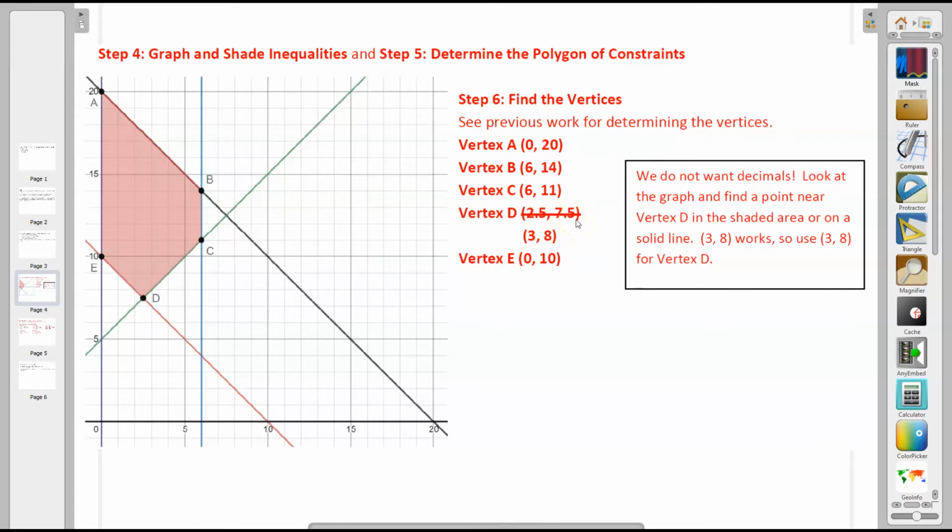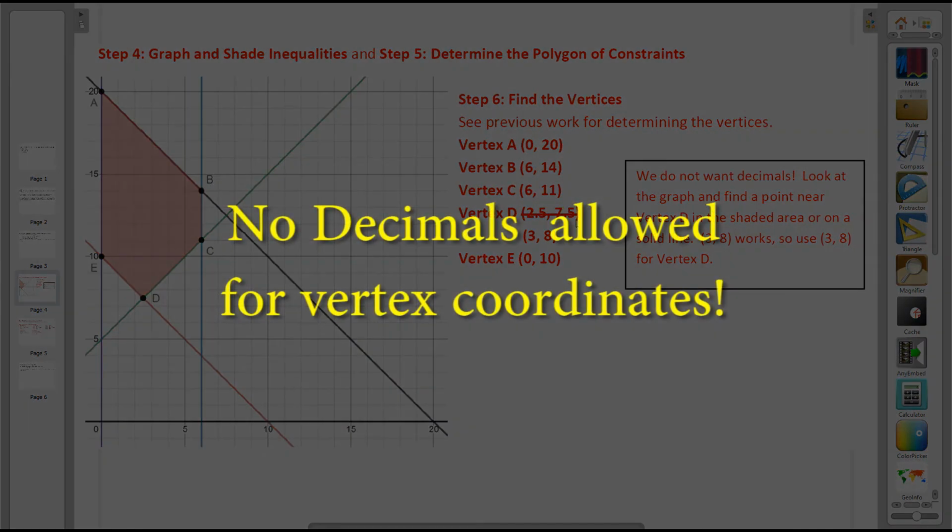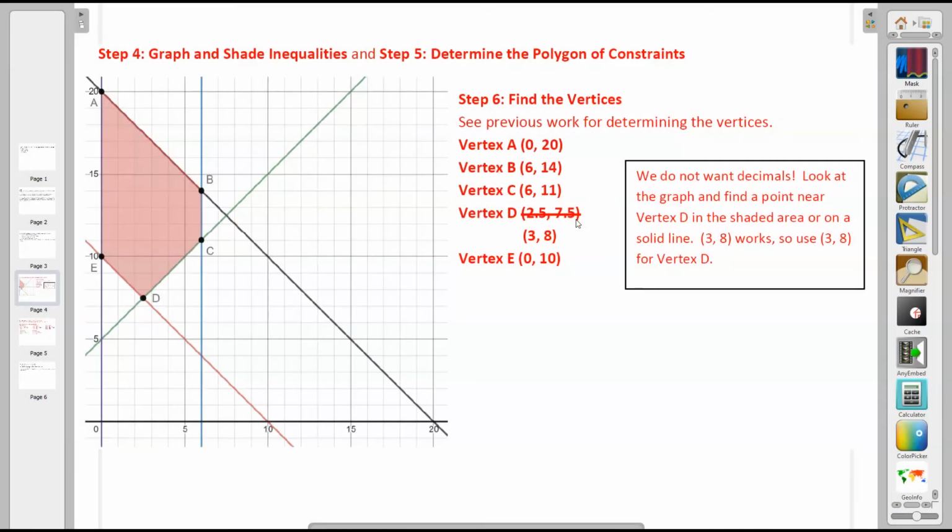But what we said is we can't have decimals. So that's an exception now that we're introducing in this new part of the process. You're not allowed to have decimals. So what do you do in that case if you did the calculations, because all of this was done correctly, but we've come up with a decimal as part of our answer? Well, the answer to that is we need to figure out what's the closest valid point that is in whole numbers. If you look at the graph, you can see that point D here is at 2.5 and 7.5.